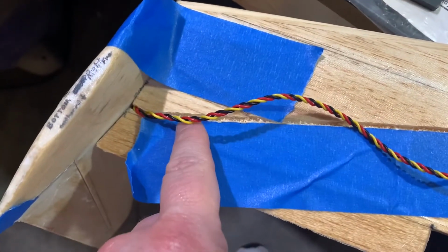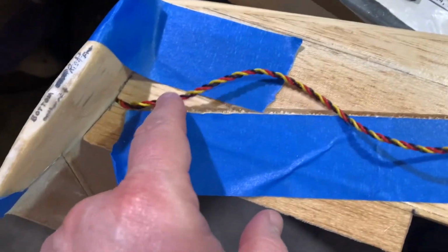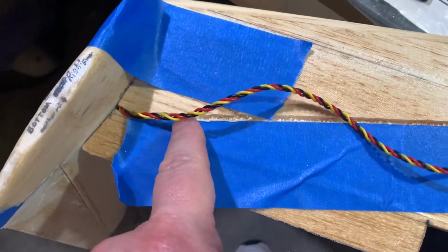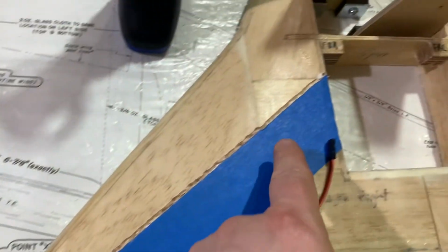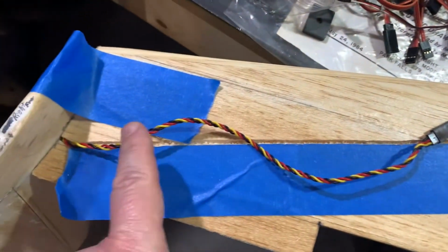Once again, we're using the cutting tool from Dremel, and we're just creating our little channel here. Okay. All right. So we're going to go ahead and tuck in our wire, and make sure everything's working okay.